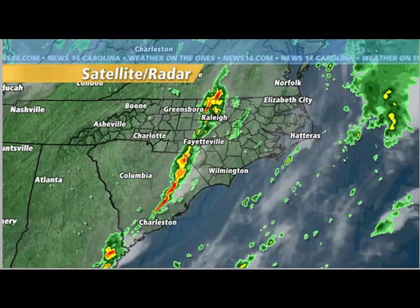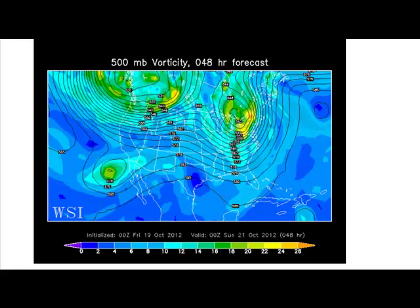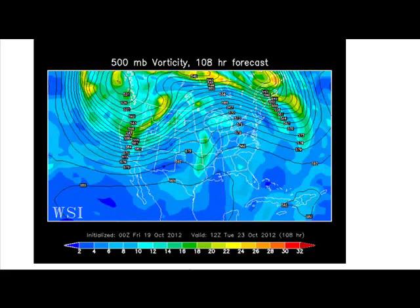All right, on to the modeling here. Let's take a look at the European upper air chart for today. That is a powerhouse upper air low, centered over the upper Midwest, driving that cold front off to the east. The trough really swings through the eastern seaboard over the weekend, and then some ridging builds in as we get into next work week. And it is going to be an extremely quiet period this weekend through next work week.